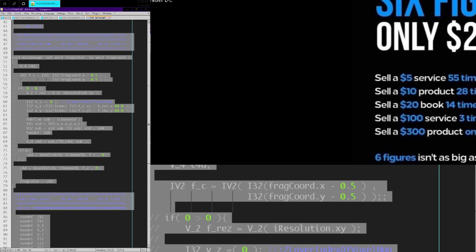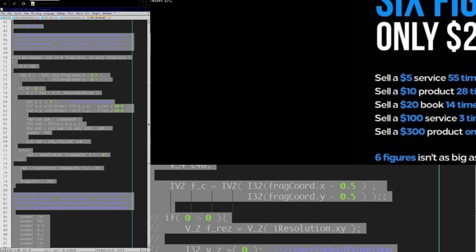So, you know what we're gonna do? Let's just close our browser. Maybe something went wrong with the browser. Maybe it's not Shadertoy. Maybe it's Torch browser being stupid. So let's assume that it's Torch browser.